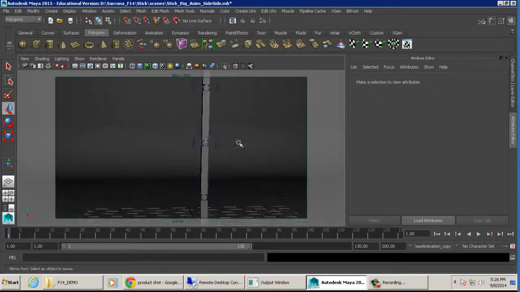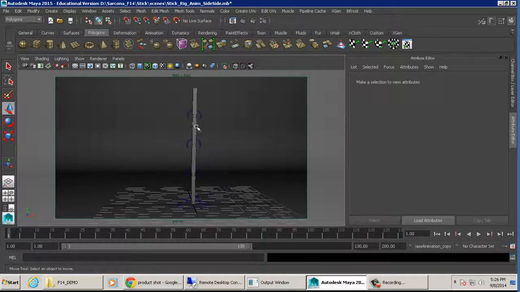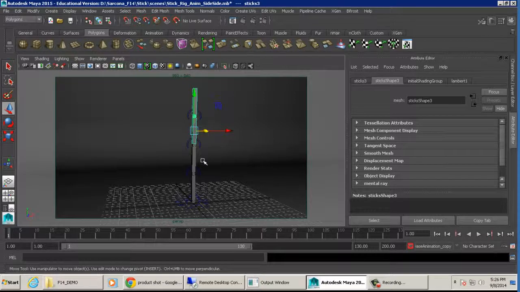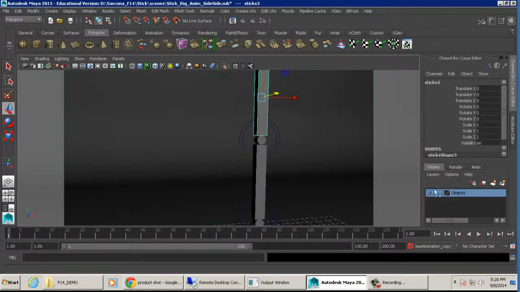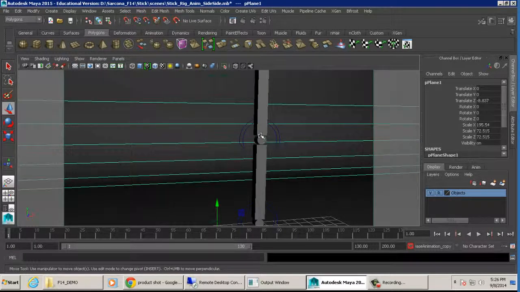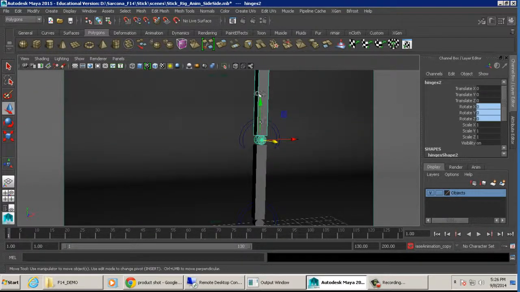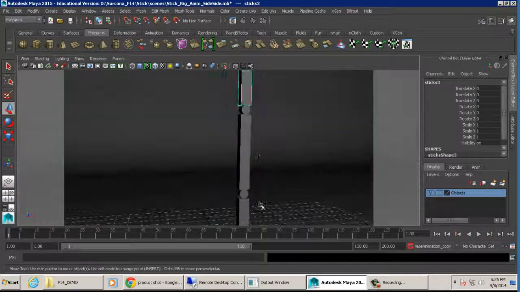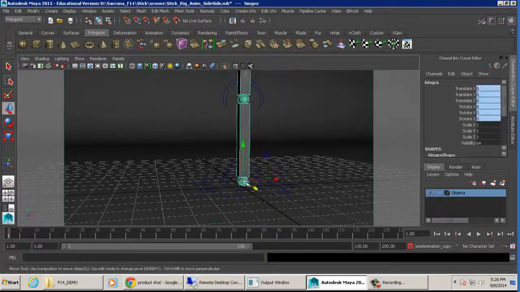Okay, so now what we're going to do is give this stuff some coloring. Remember that the objects here are on their own layer, so I can't actually grab those objects. I'm going to turn the layer off so I can grab the objects. But if I give a texture to any one of these objects down here, it assigns it to everything above it.